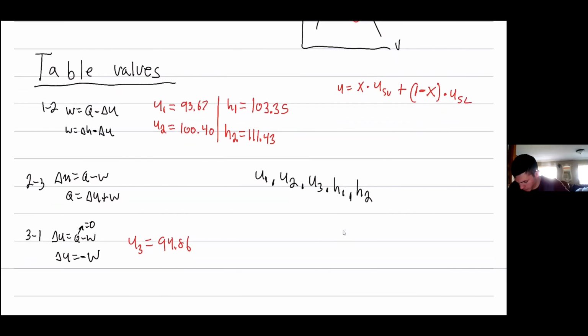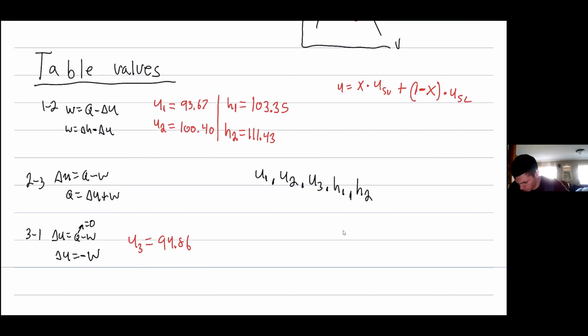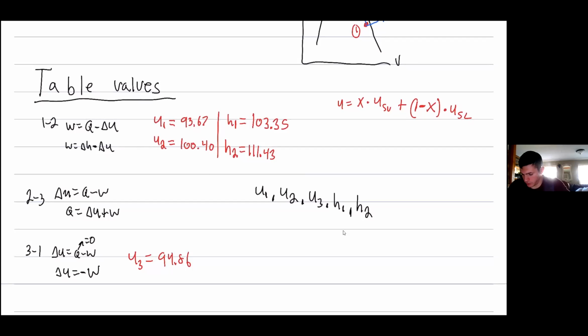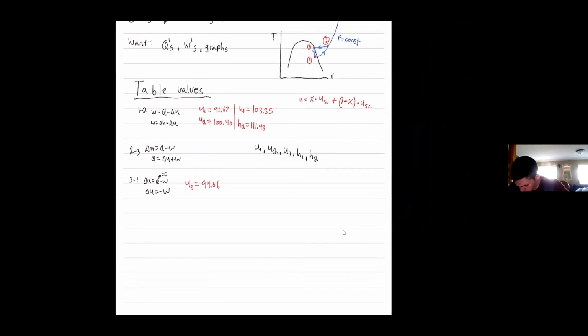Okay. I think besides that, we have all the values we need. Double check here. Now, is that process the exact same for the enthalpy also? Yeah, same for enthalpy and same for entropy when we get there. Entropy also. Okay. All right, Zach. So I think all we have to do now is just plug and play. I'm gonna scroll down here. Zoom out.